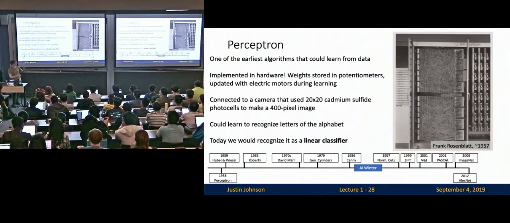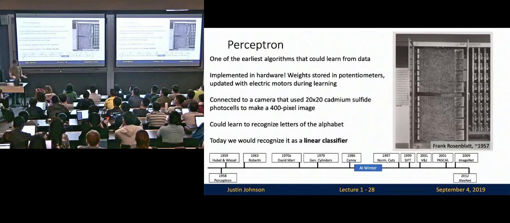Here's a picture of it on the right. That is the perceptron. It was this giant, cabinet-sized thing with wires going all over the place. It had weights that were stored in these potentiometers, which I don't even know what that is because I'm a computer scientist. And the values of these weights were changed mechanically during learning by a set of electric motors, which again, I'm not a mechanical engineer, so I definitely could not build this thing. But even though this was a mechanical device that was bigger than a person, it actually could learn from data somehow. And it was able to learn to recognize letters of the alphabet on these tiny 20 by 20 images that were super state-of-the-art in 1958.